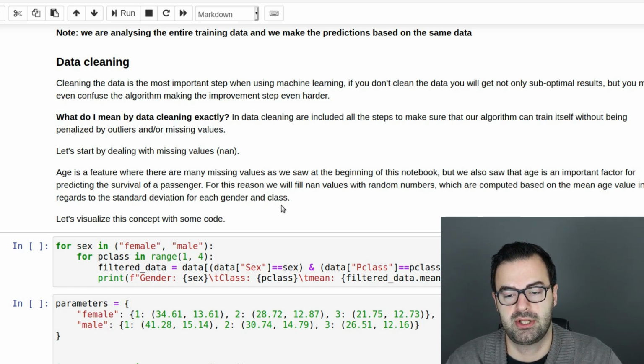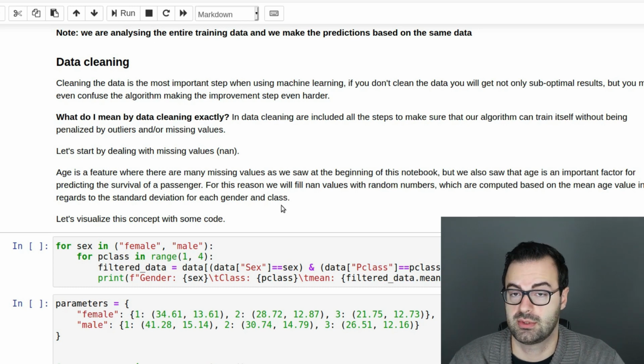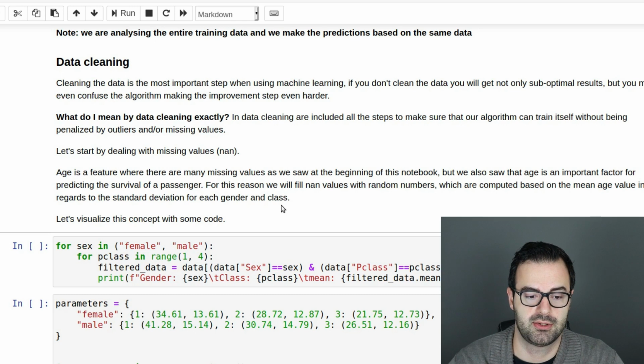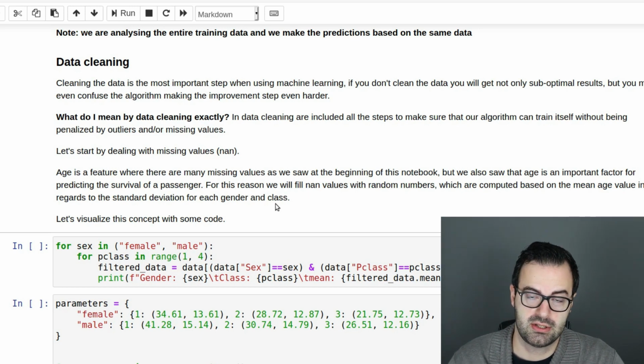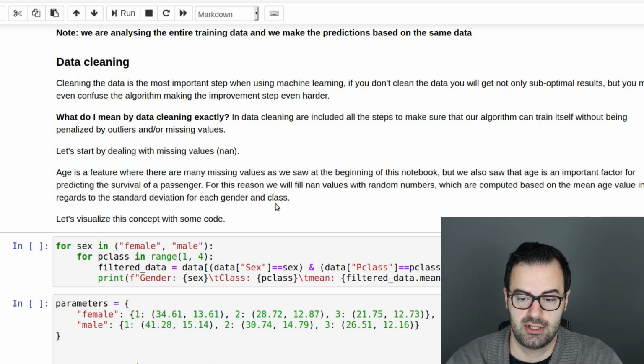Because we saw that it's a very important factor for making a prediction on whether the person survived or not. So what are we doing now? We are going to split and analyze the distribution of the age feature based on the gender and the class, right?